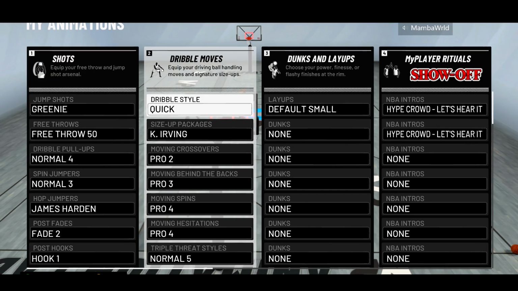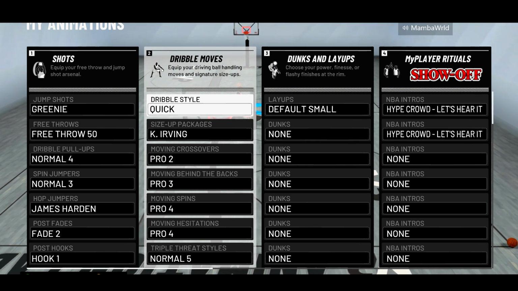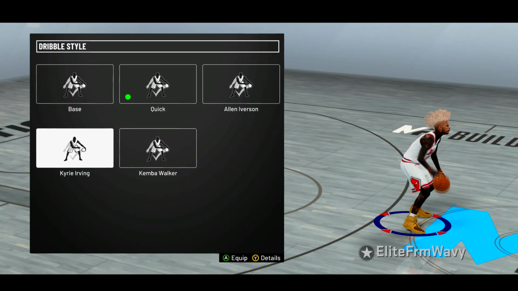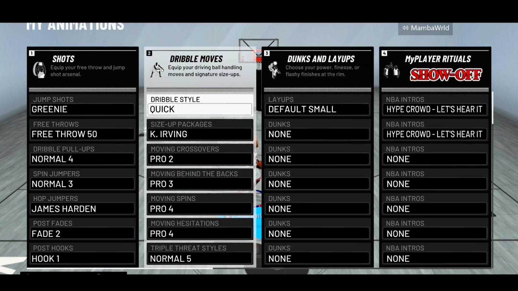Animations right here, bro. These are my animations. So I'm gonna start off with my dribble moves first, and I'm gonna show you guys what I use personally on this build right here. So my dribble style is definitely quick. I want to dribble as quick as possible. You know, you got other things like Kyrie Irving, Kemba Walker, Allen Iverson. So I just use the quick version.